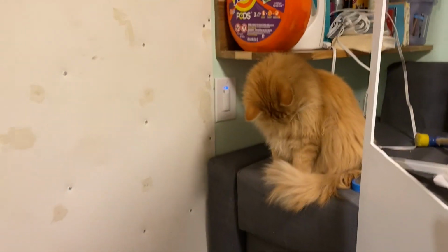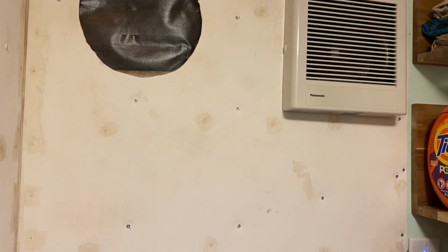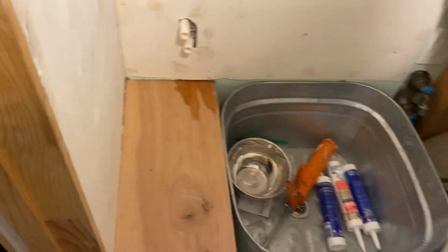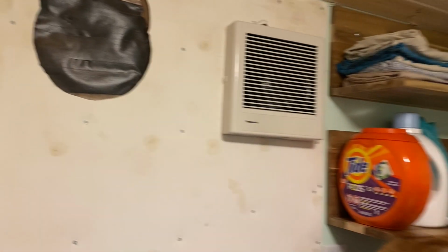But the fan is currently running to get ahead of what our next and final step is: alcohol wipe on the back of these boards and custom cut to fit around the fan and the plumbing and the shower basin. And a cat. Well, hi, little one. So yeah, we're pretty much ready to go here. We have our backboard that is screwed onto the wall, and we made a little shower storage area bench, which you'll see we're gonna cover in the whiteboard. And yeah, you guys can just kind of watch the process happen.